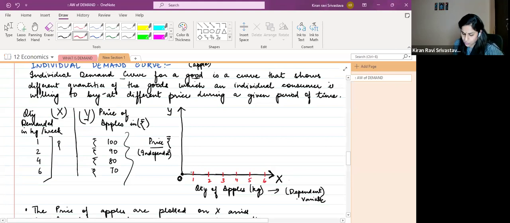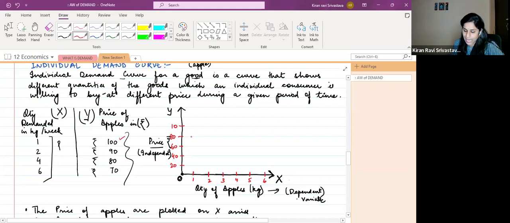So from 0 to 1, there is number 1. So my next numbers will be 2, 3, 4, 5, 6. So after 1, I cannot write 4. Then see, my maximum number is 100 here. So I can fit here till 100. I can write here 20, 40, 60, 80, 100. So it's not that if I have written 1, 2, 3, 4, 5, 6 with a gap of 1, I cannot write here 20, 40, 60, 80. I can write it, but the gap should be equal.